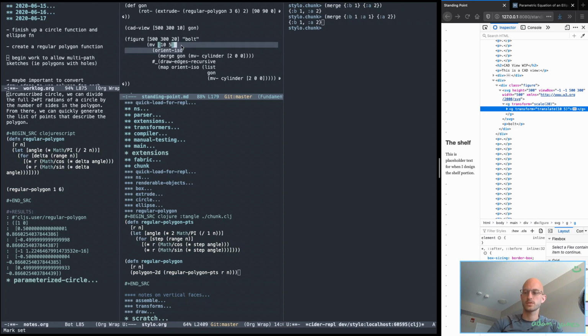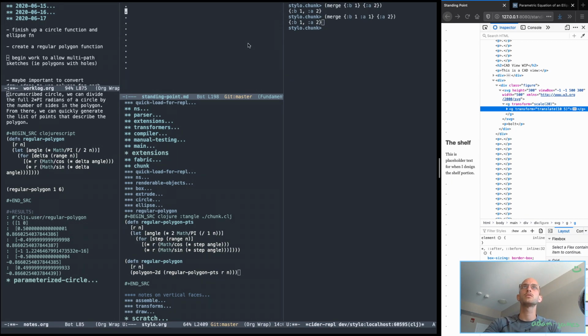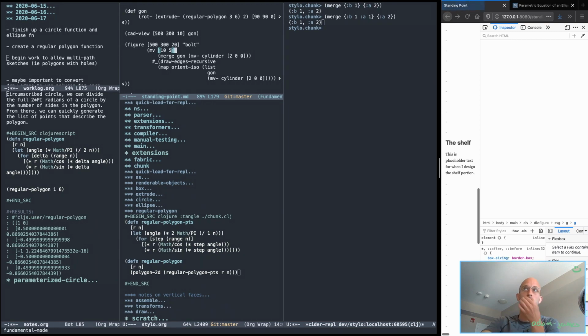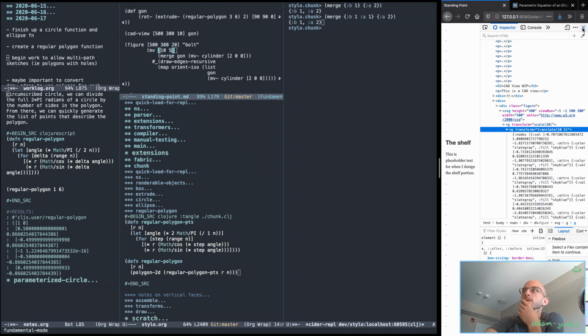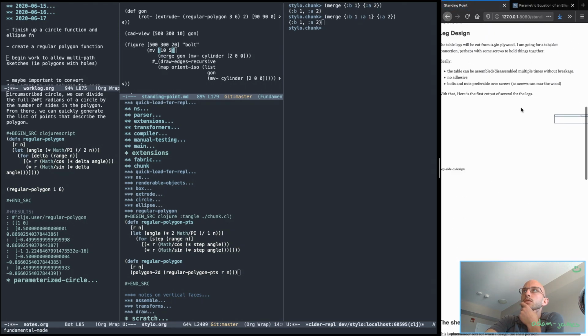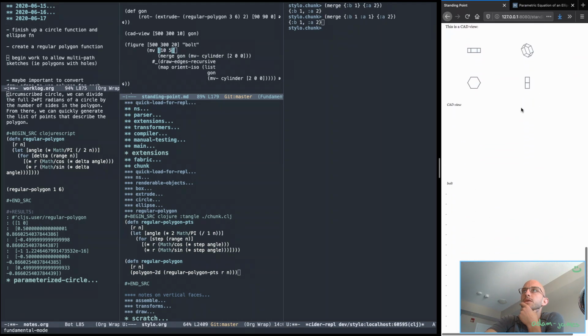Let me just double check one final thing here. Oh, I may have been off. That's right. There. Let's see if I can get it to render. No, still no. Okay, so it's clearly not working properly.